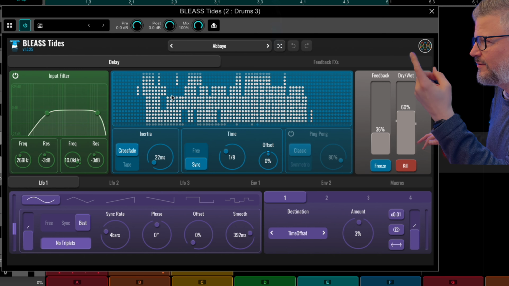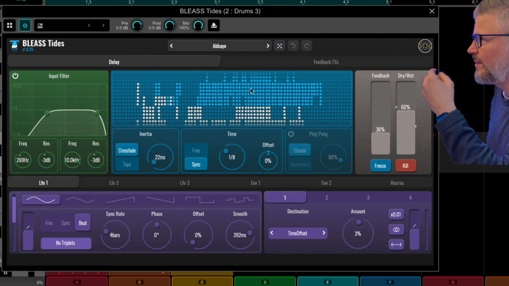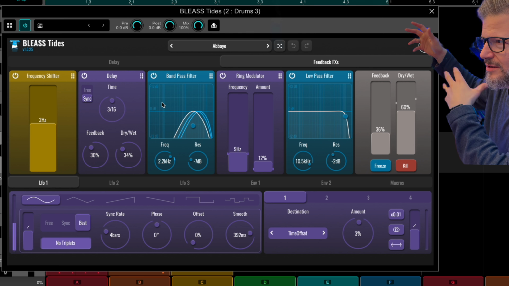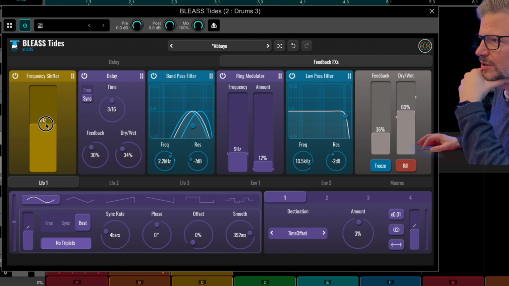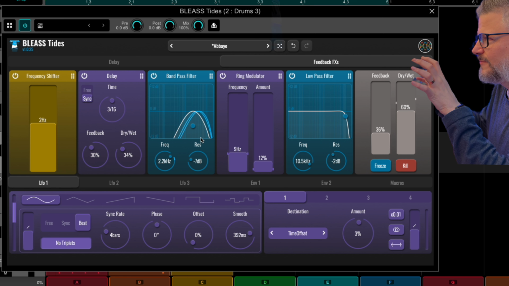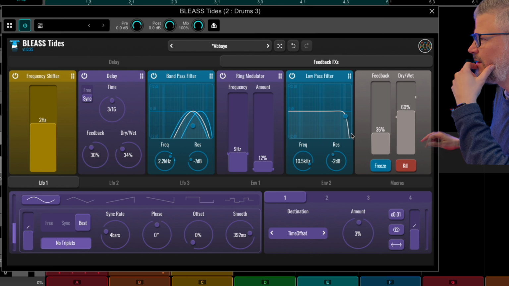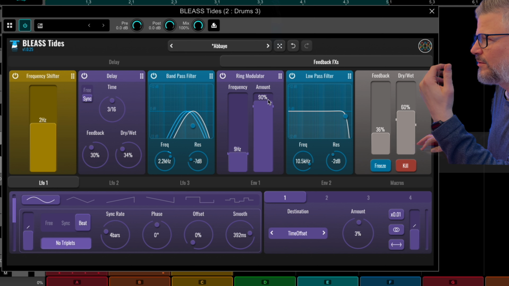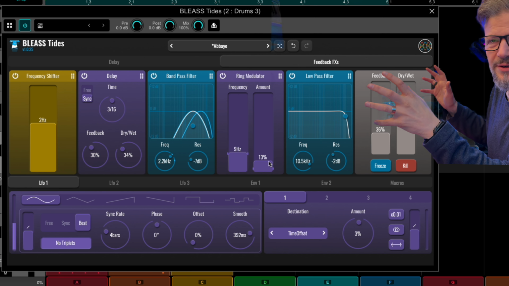So we got 2 delays. We got this delay here. Then we got a delay on the delay. So a delay on the echoing sound. A little pitch shifter here. There's 2 hertz, they're slightly higher. And a band pass that just plays with the phase because it moves all the time. Low pass filter to just cut the high end. A ring modulator. Just have some movement in it.